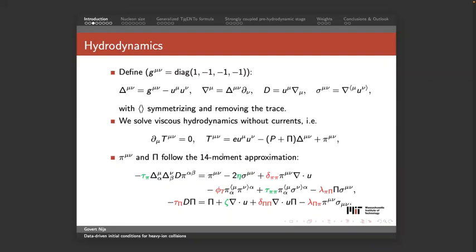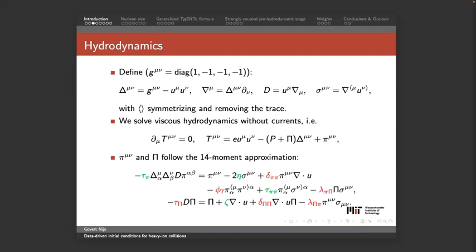coefficients that violate the second law. For example, where these signs come from is that you find that you can only satisfy the second law if eta is positive. So then it makes sense to put a minus sign here. Otherwise, it would always have to be negative. Then you'll get 14 moments.